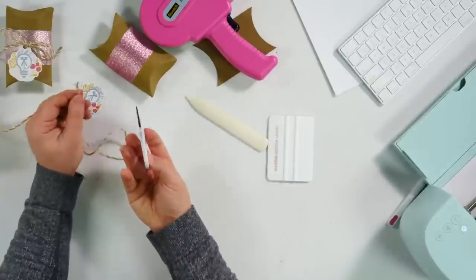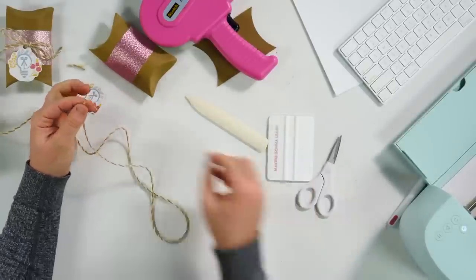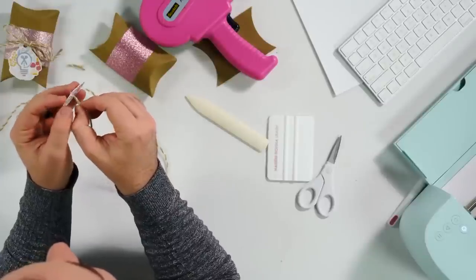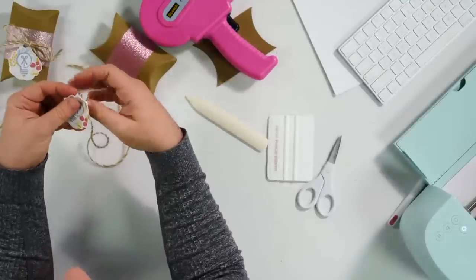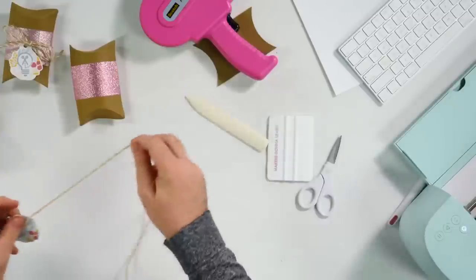This is one of the new Makers Can Learn pair of scissors. We'll cut it at an angle. I love those scissors. They're so sharp. And then you can kind of just pull it through. Ta-da!